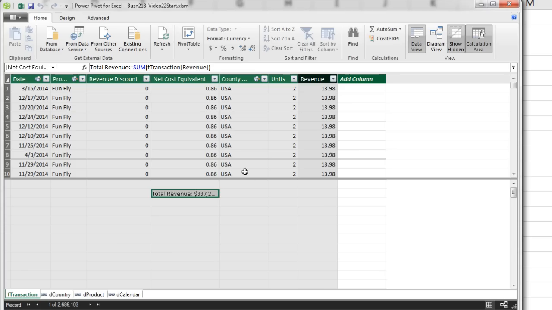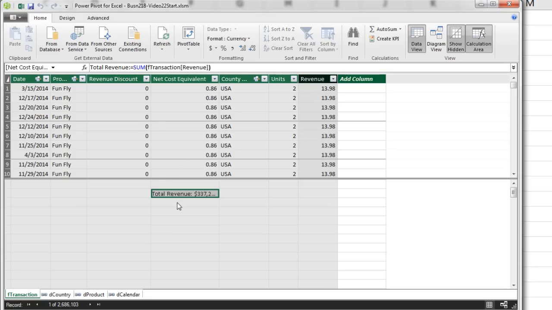Now, I want to show you an alternative to creating a calculated column and then a DAX measure. We're going to use something called the SUMX function. In order to calculate each one of these revenues and then add them, we actually had to go through each row in this table using row context and calculate each individual amount.